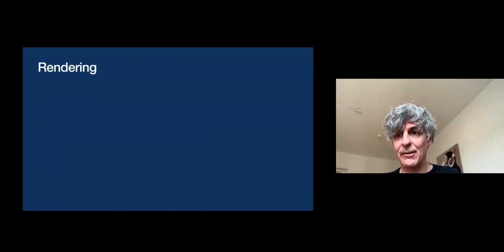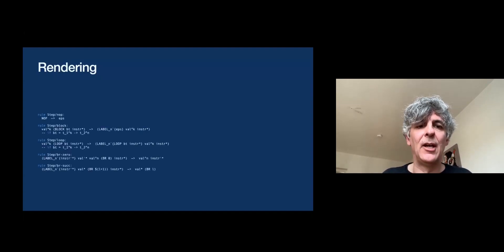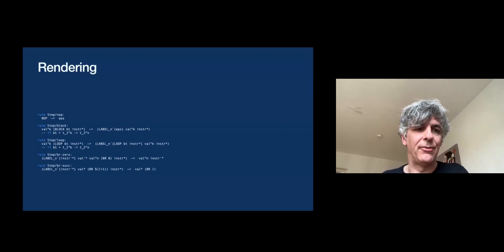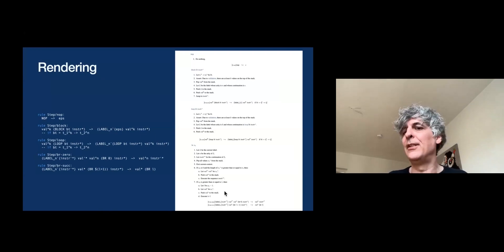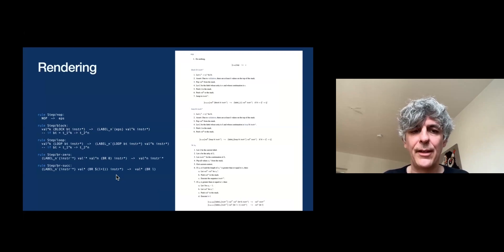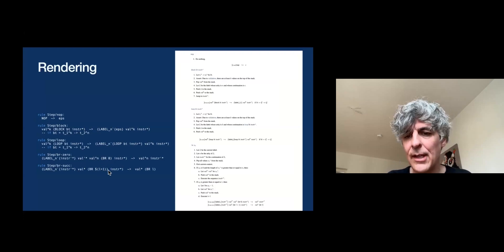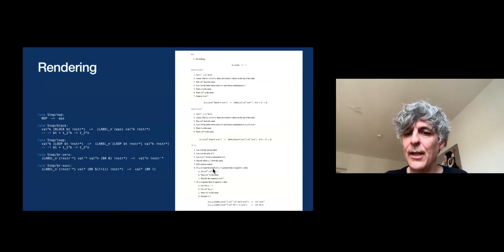We now have all these nice definitions, can process them, type-check them and so on. Our main point is that we want to produce some artifacts. If you have these definitions, we can render the entire document — all the prose and formal rules needed for the spec document. This is really produced by our tool. All the prose is generated automatically from just these rules. It's quite a bit more complicated than you might think — for example, the rule for branches consists of two rules, a base case and an inductive case, and the tool has to recognize that, collate the two rules, and in prose generate a conditional for that.